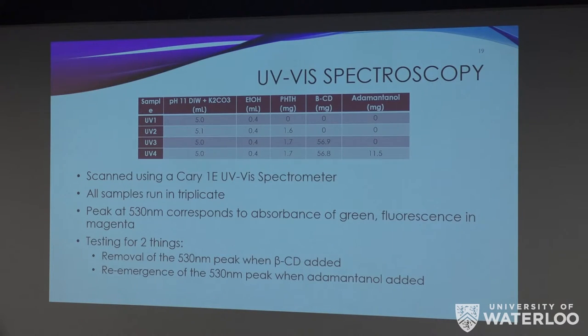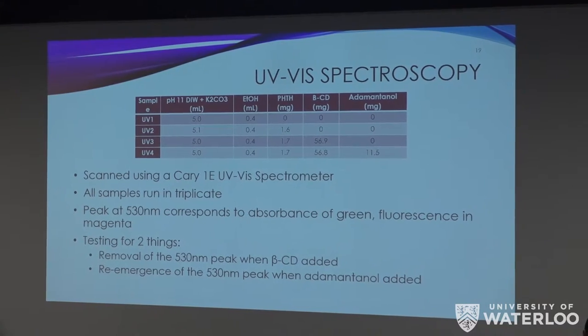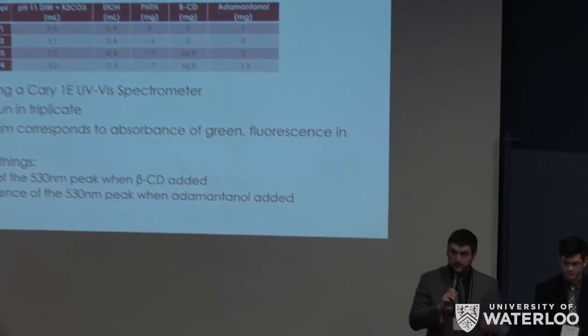But moving forward, we did UV spectroscopy on the samples. We produced four samples. We had a blank sample, one with phenolphthalein, one with beta-cyclodextrin added, and then one with adamantanol added, just to really prove the concept that if we added the beta-cyclodextrin first, we would see a quenching of the color, and then when we add adamantanol, it should come back.